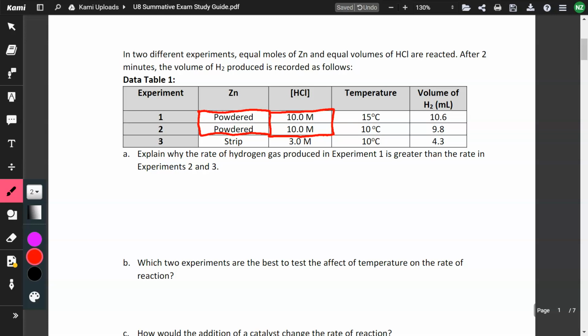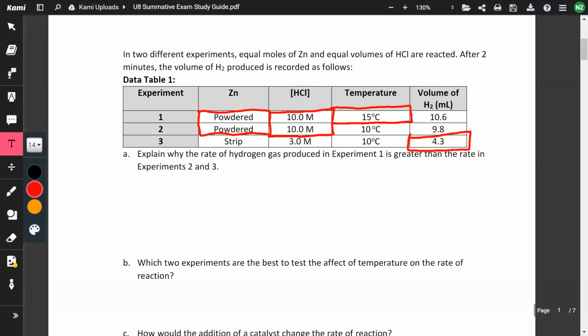And as far as temperature goes, temperature is higher in experiment 1. More temperature, things are going to move around a lot quicker. And volume, remember, smaller volume is going to cause the reaction to happen quicker. So it's like the molecules are bouncing around on the football field or like a closet. Okay, the chances of you bumping into somebody on a big football field are pretty low, but if you take the two people and you put them in a closet, again, you're not going to be able to move without bumping into somebody. So when you constrict that volume, it increases the chances of a collision.